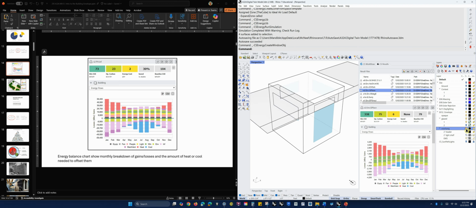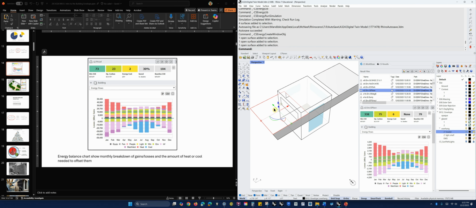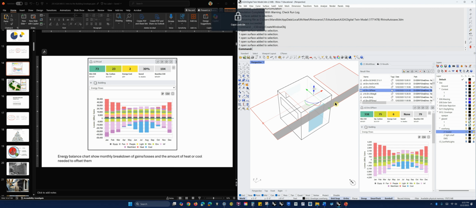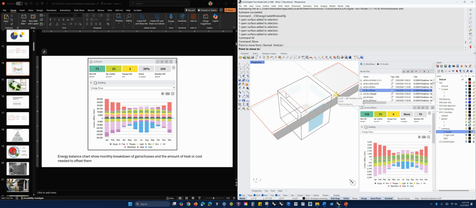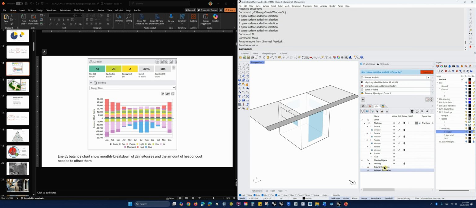Let's add an overhang. Okay, I added, yeah, quite. This is interesting. I think I moved this at some point, so I'm going to go ahead and move it right now so it makes sense. Okay. To add shading, it's already here.